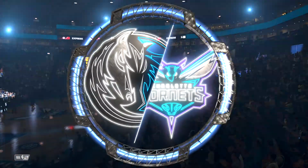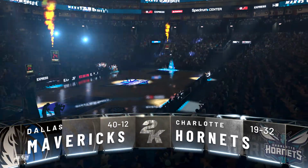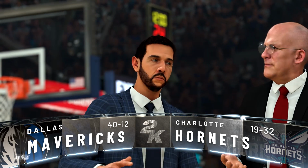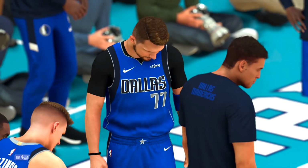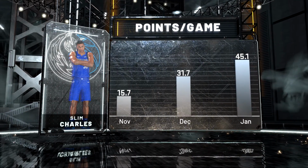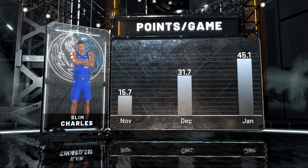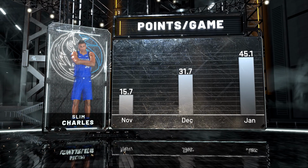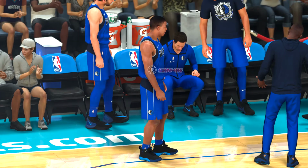Hi and welcome everyone here on 2K Sports. Can't wait to get some NBA action going. With Greg Anthony and Hall of Famer Doris Burke, this is Kevin Harlan. And joining us on the sidelines, another Hall of Famer, David Aldridge. And a look here at the scoring trend over the last several months for him. And he's been on the upswing offensively these past few months. And you know how much they love getting all those extra points out of him. He's been carrying a much bigger load lately, and I think he'll just continue to get better.